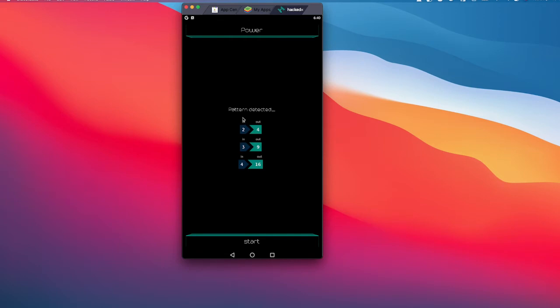So we are given this pattern. We are given 2, output 4; 3 should output 9; 4 should output 16. Looking at this pattern now, I'm just looking at it and saying, okay, 2 times 2 is 4, 3 times 3 is 9, 4 times 4 is 16. So we are dealing with a square. We see here in the title, it is power. Always look at the title. So power: 2 raised to power 2 is 4, 3 raised to power 2 is 9, 4 raised to power 2 is 16. So we are raising everything to power 2 to give us this output, like a square.